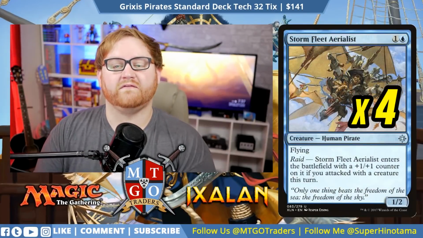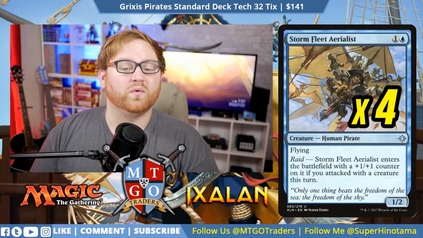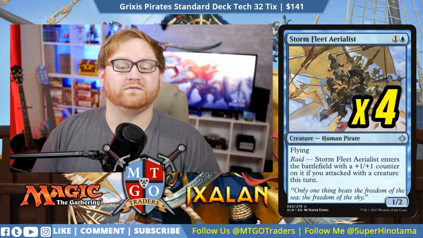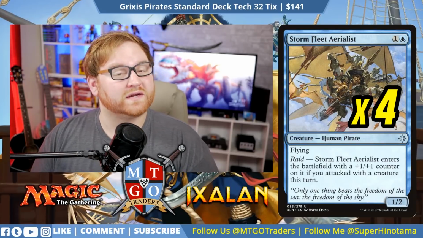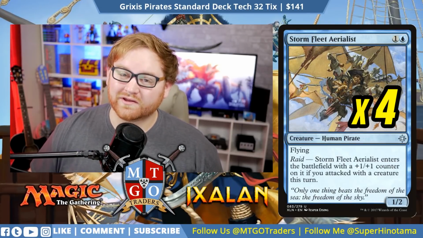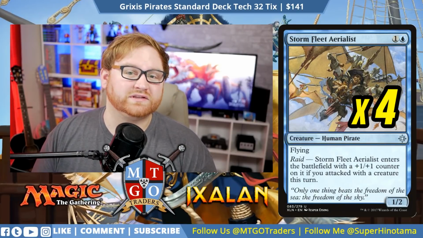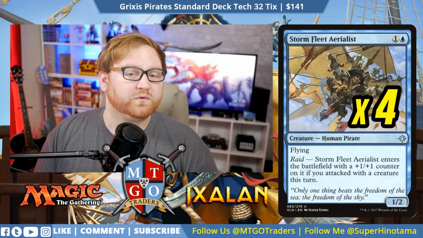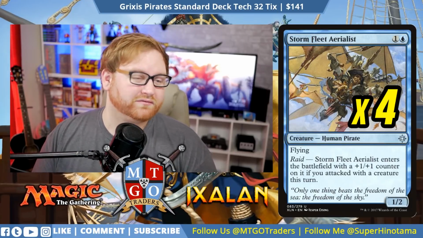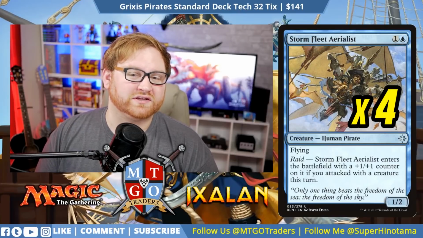Let's move on up here. We have 4 Stormfleet Aerialist. Again, this is another Raid trigger creature, a 2-mana 1/2 Human Pirate with flying, and with Raid, of course, it gets a +1/+1 counter on it if we attacked with a creature this turn, so a 2/3 flyer for 2 is very good on the curve as well. Getting this out after a turn 3 attack, we can actually get out a Rigging Runner attack on turn 2 after a turn 1 play if we want to get this Raid trigger instead of a Rigging Runner trigger, because flying is sort of important in the matchup right now against all the aggro strategies in the meta.